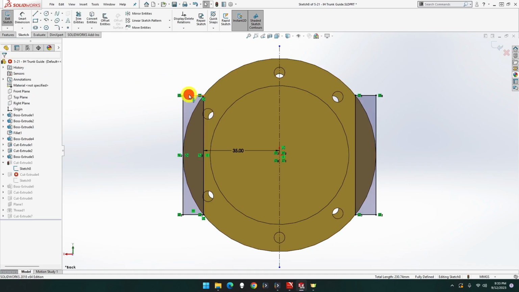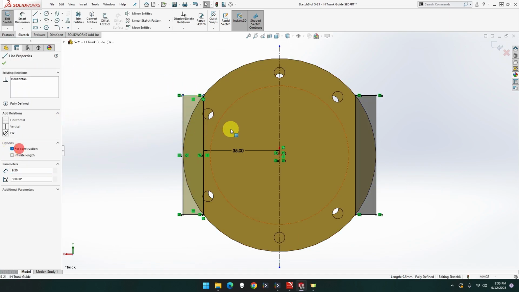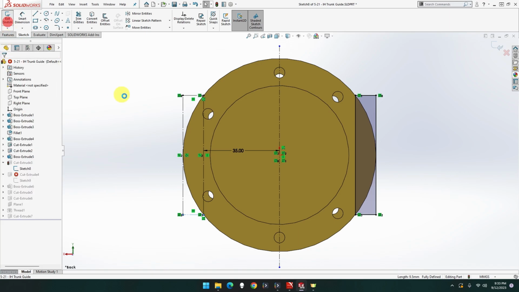Okay. Now to put these construction lines. Construction, and construction. Okay, and done.